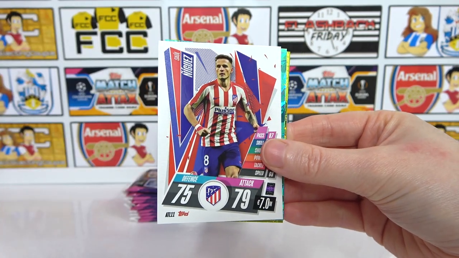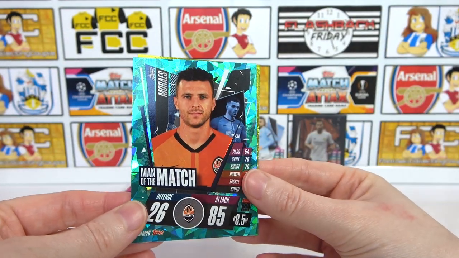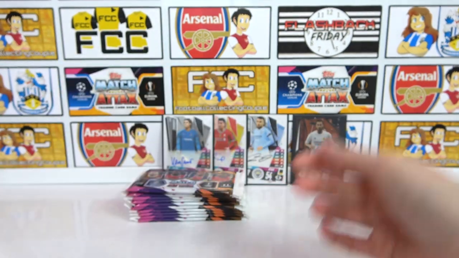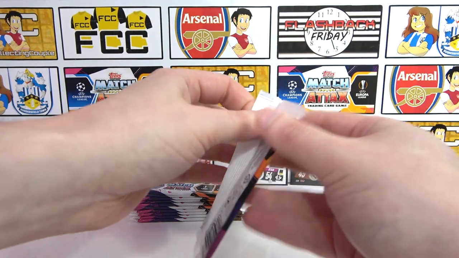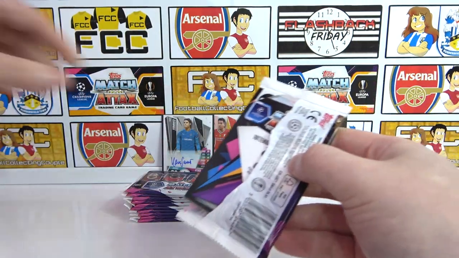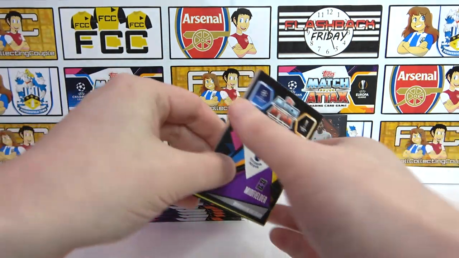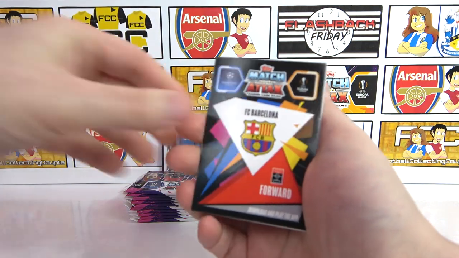And then we have Saul. Nope. Then we have... Oh, not the cliche. Man of the match. It's the Mario's man of the match. And another Ter Stegen, so nothing really major there. Unbelievable. We're doubling up so much here. We get really unlucky, I think, with the base especially, because we do have a big, big pile of duplicates. You can't win every time, unfortunately.